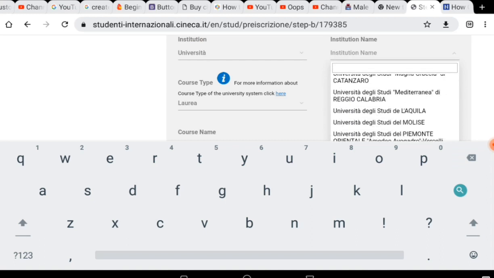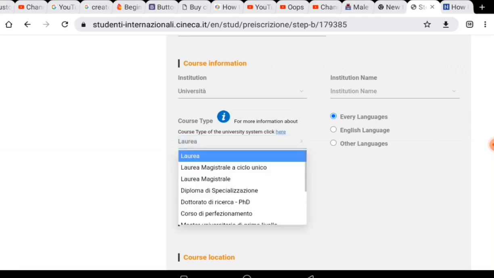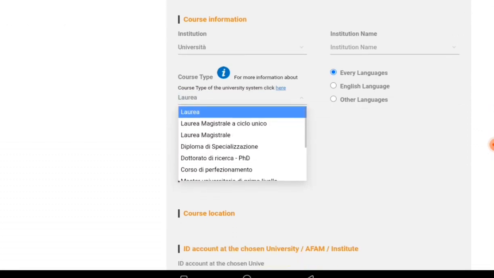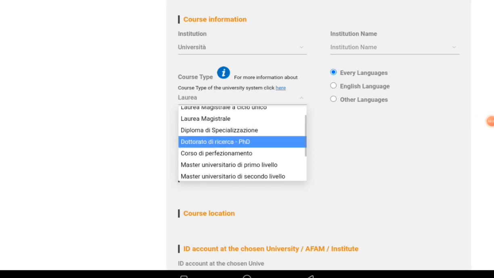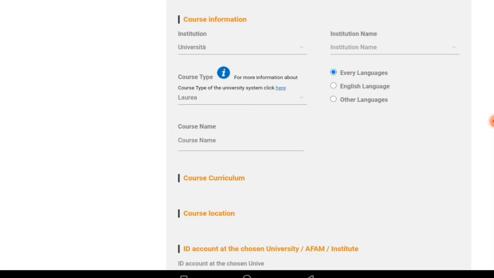Then after that, you click if you apply for masters or BSc. So if it's BSc, then you go for Laurea. Then if it's masters, it's Laurea Magistrale. Okay. Then if it's PhD, you go for this Doctorato di Ricerca. Okay, then you put the name of your course here.